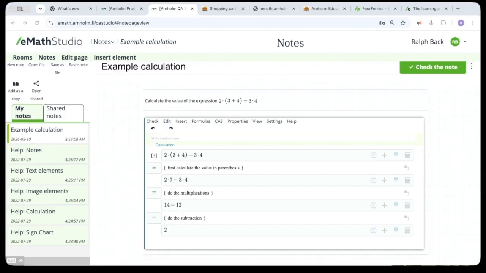Why do we write the justifications? Well, doing a calculation is like playing chess. You can only use those calculation steps that are permitted. Like in chess, you're only allowed to move the pieces in the way that is permitted by the rules of chess. And the justification says which rules you have used to create the next expression, so that it's equal to the previous expression. In our calculation, we have only used 2 rules.